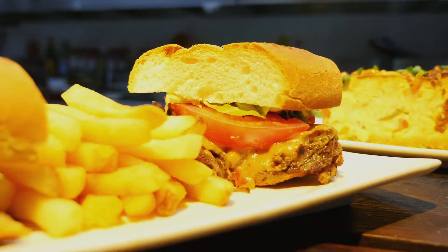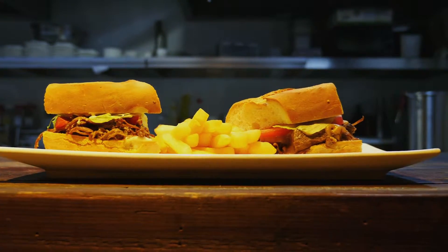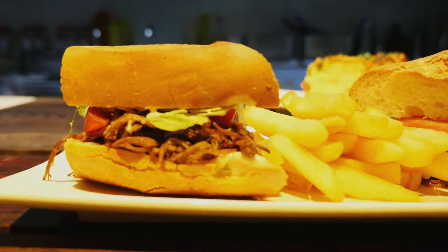We have handmade roast beef by my partner Chef Matt. He makes some every other day. We chop that up, let it steam in its own juices inside our hot well, then put it on top of the sandwich. We then have a roast beef-based gravy that we put on top of the beef, and top that with lettuce, tomato, and mayonnaise in the classic style. You can add cheese if you want — shredded cheddar, Swiss, gouda, or even blue cheese. We don't care — you want cheese, we got cheese. The sandwich is served with French fries and is hearty, large, and very much worth the price.